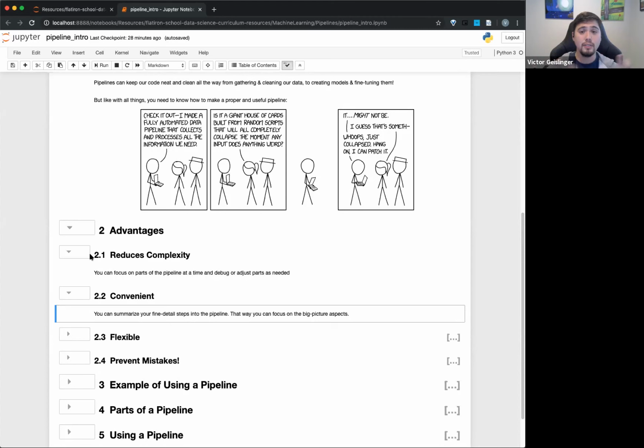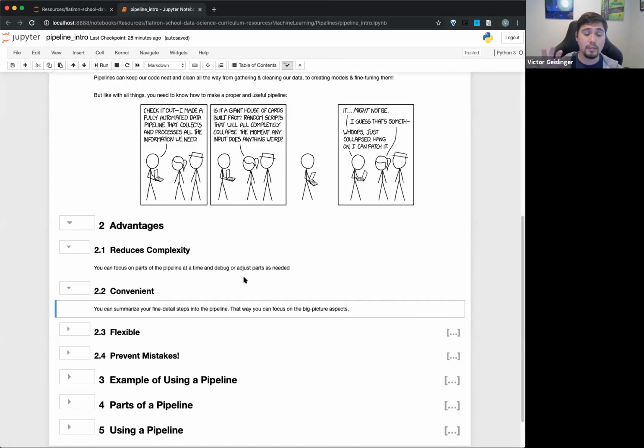You can call this part of your pipeline the transforming part, say the feature engineering part, or this is the modeling section of the pipeline. And all you have to do is take out that pipeline, adjust it however you want, put it back in, and you can continue on. So you can connect these pipelines really nice and easy, and focus on the big picture aspects of your full process.